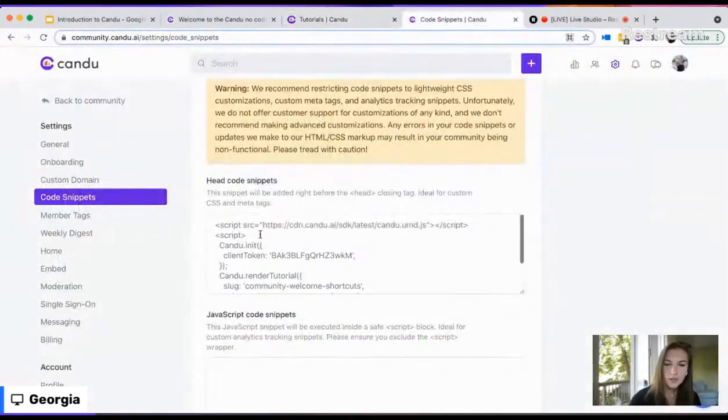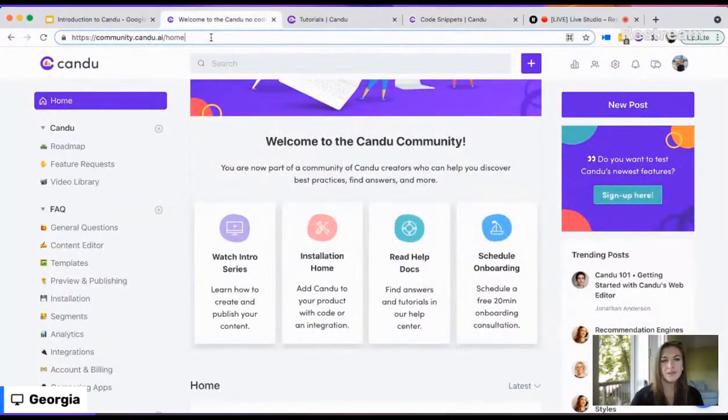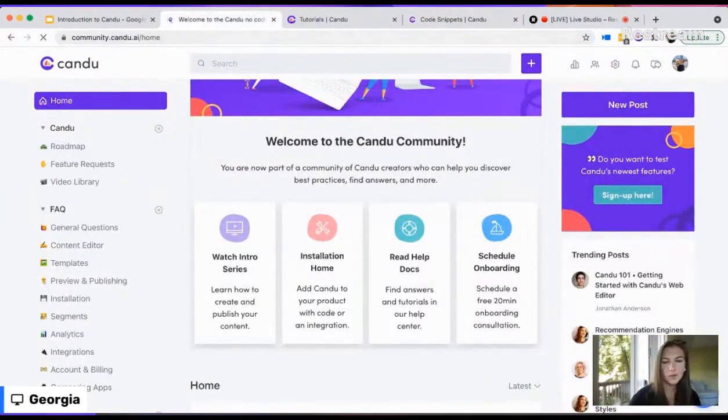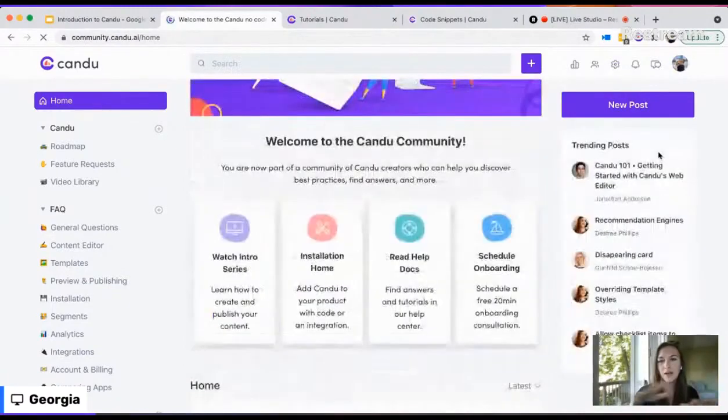So I'll go under the one piece of Candu content that's already installed, and I'm going to add this. The one thing to note, like I said, best practice is to use the selector and add your own div. We can't do that here. So I've uninstalled this since I last did this. So I'll refresh and you'll see that this guy goes away until we hit save. But what I need to do is find a class or an ID of something on this page that I can pin Candu to so that Candu knows where it's supposed to appear.